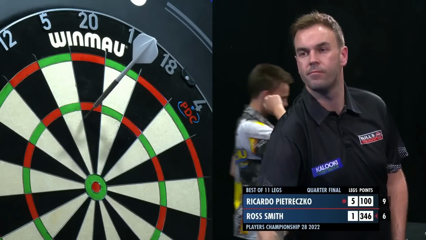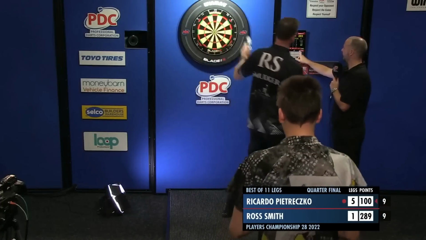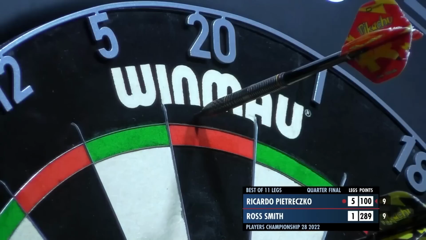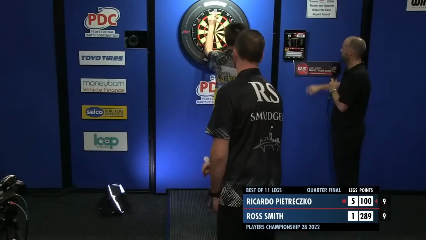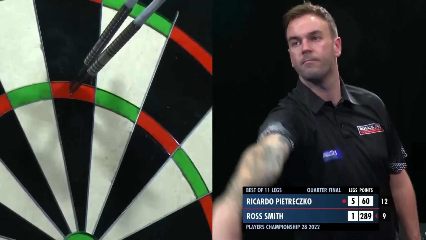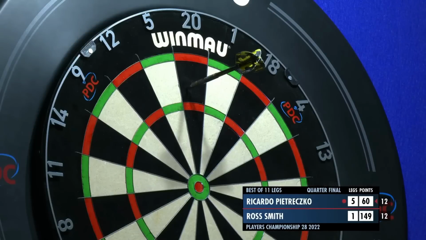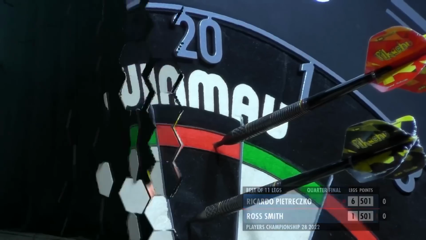Now down to an even ton after 9, and he'll have 2 visits guaranteed, that is for sure. 57. I think Ross Smith has resigned himself to defeat here, to this 28-year-old from Nuremberg. Tops. Well, he's got the insurance of Ross Smith being way back. 40. Down to 60. Ross Smith needs a ton 80 here, you feel. And this is a great opportunity to get one. 140. Down to 149, but it is match point. 20 for tops. 2 darts, open bed. Game shot. And that is Riccardo Pietreczko, the 28-year-old from Nuremberg, dispatches Ross Smith.